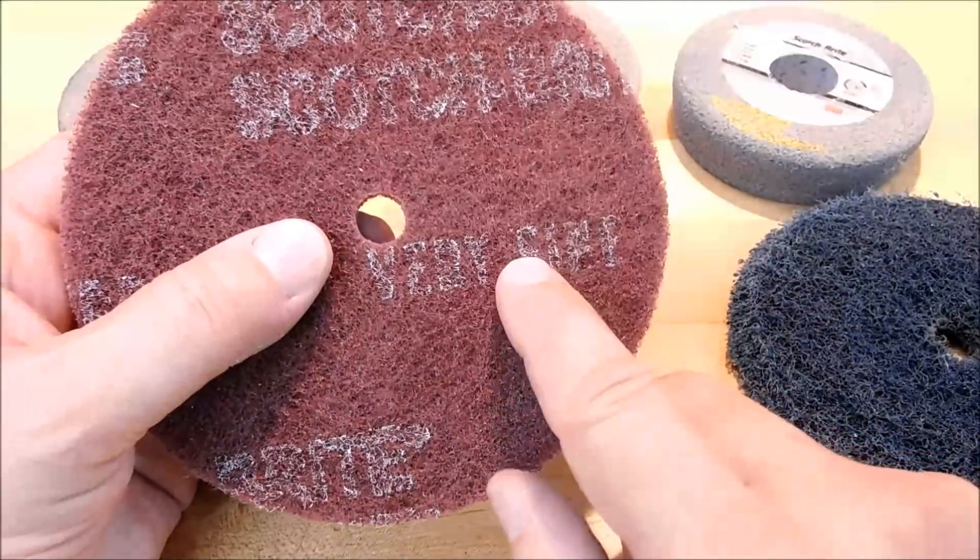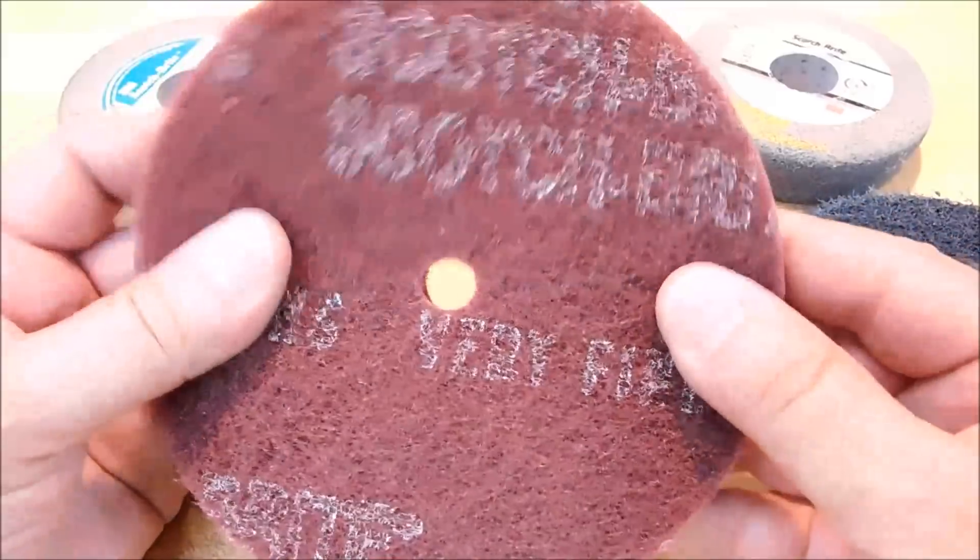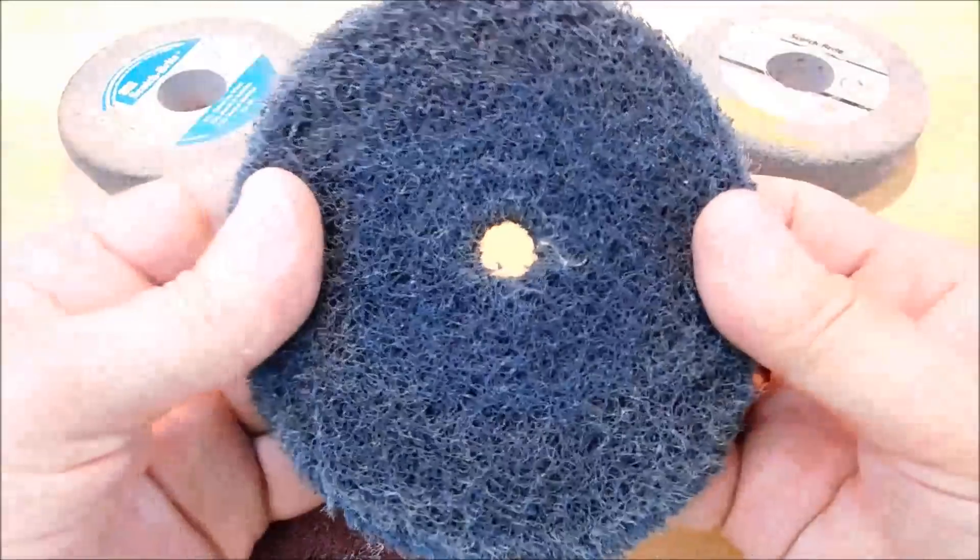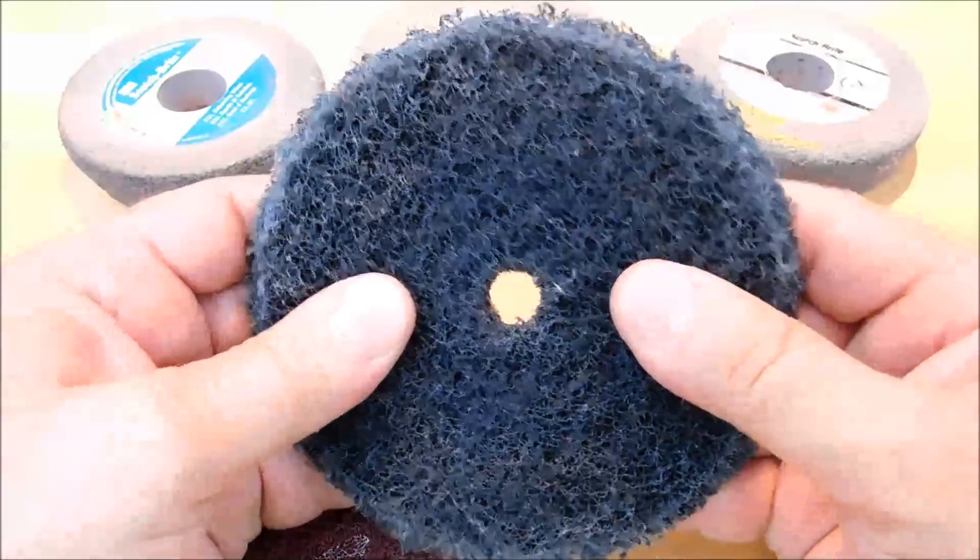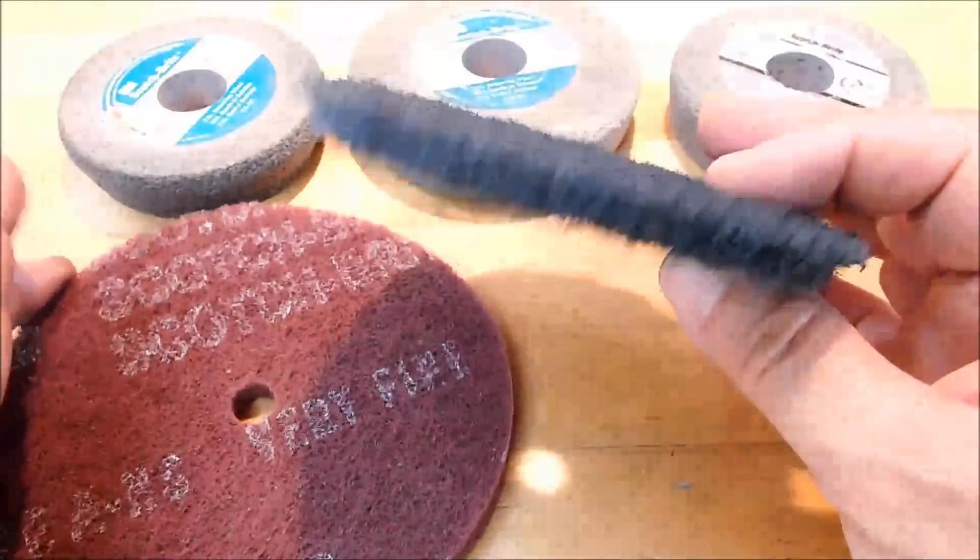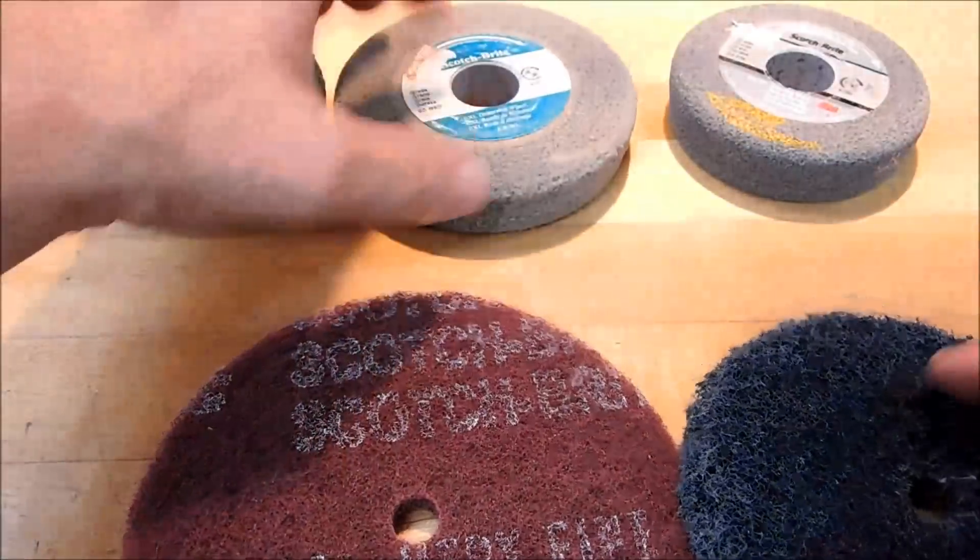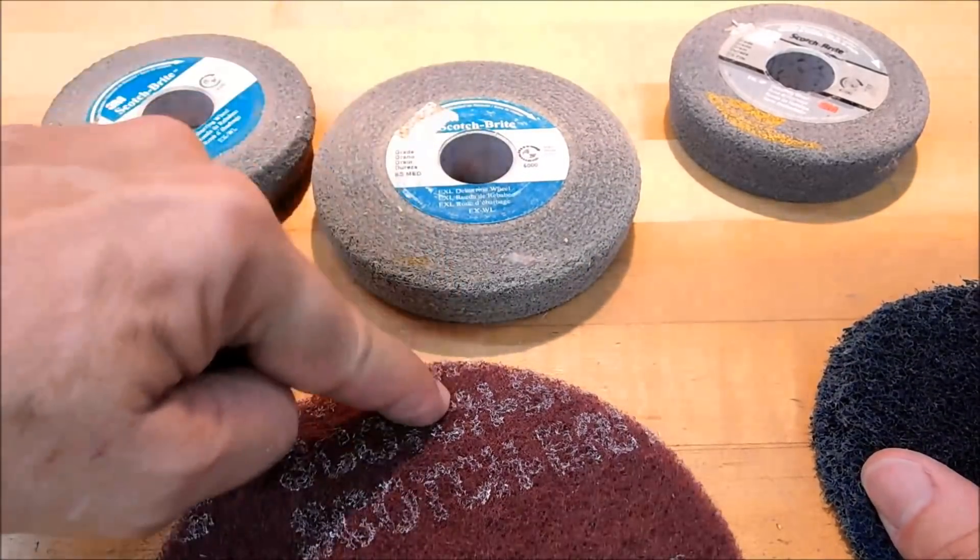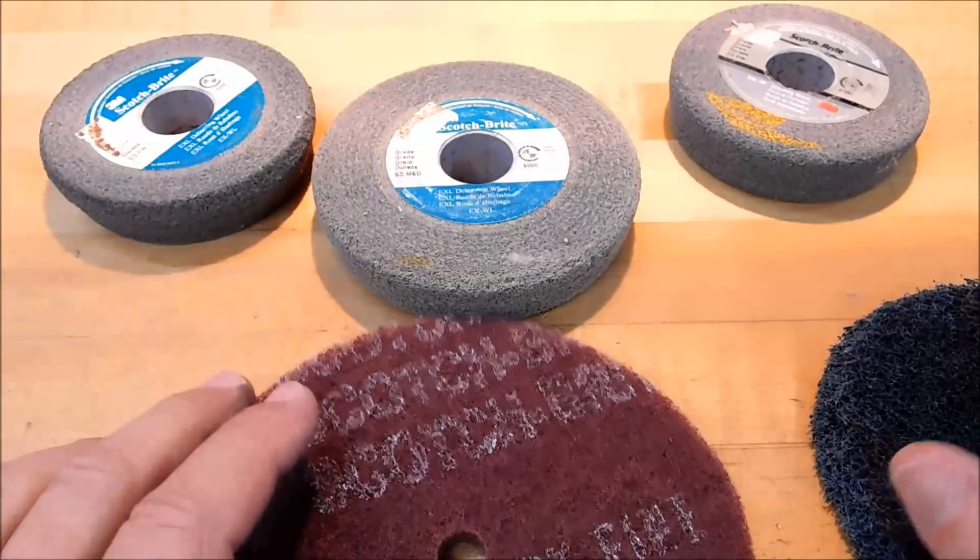Very fine. They come in several different grades. The pink ones are usually fine and very fine, and the blue ones, a little bit harder. They're not going to break if you bend them, but they cut a little bit more aggressively. So I have one of these guys mounted on a pedestal grinder that I use specifically for buffing. One of these on one side, one of these on the other side, and it works like a charm.